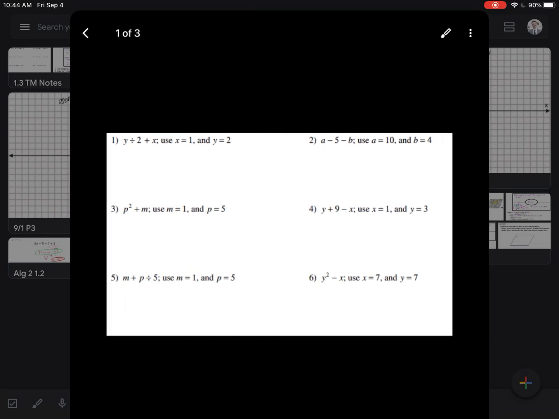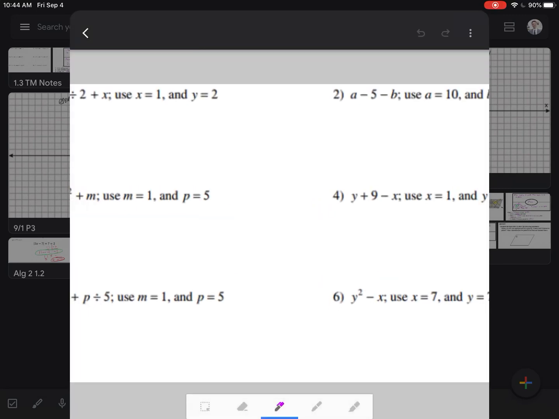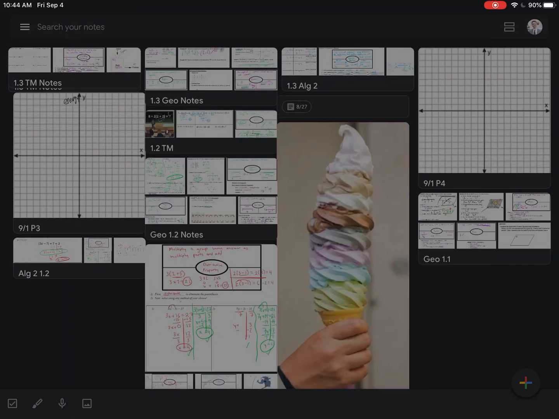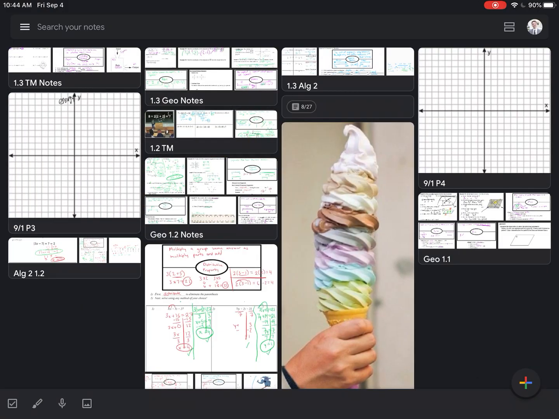Let's see. So we'll do, I think, the top 2 examples will be good. And if you have any questions, just message me and I can send you over solutions for anything else. But I'll ask that you do 3 through 6, and we'll start off with 1 and 2 together. So I'm going to highlight. We have an X. We have an X. And we have a Y, and we have a Y. So again, carefully making sure that my variables match.